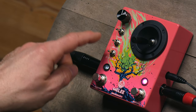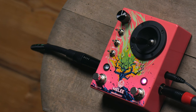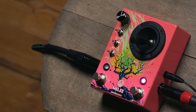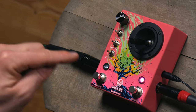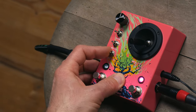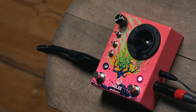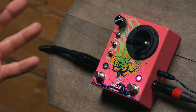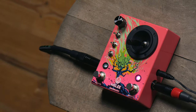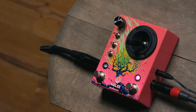And the third mini toggle changes the order of the two effects built inside the pedal, the drive and the reverb. If you have the mini toggle to the left, you have the drive first that goes into the reverb. And if you have it to the right, the reverb is first and that goes into the drive, which means that your reverb is gonna be overdriven as well and compressed, and it's gonna duck and do all kinds of weird things, which is something I really like about the pedal.